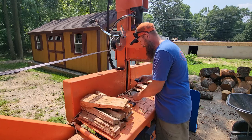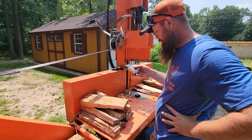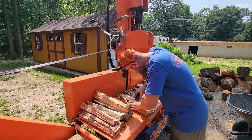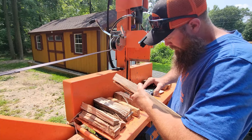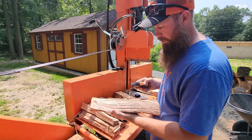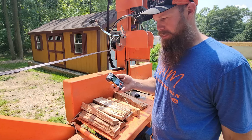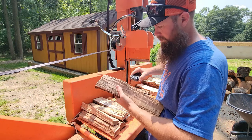Let's see what the Tophess has to say. Cherry here says it's 14.7. And here, this is the side I actually tested. 23. This says it's 18. So everything's pretty close. Let's check this pin oak. I'm going to guess this stuff's in the 30s. 32.3. Yeah, the reason I like the General is because of the prongs. While the Eric Hill and the Tophess moisture meter have beefy prongs on them, they don't bend. You can't really jam it in there and it won't stick in there and stay like the General one will.